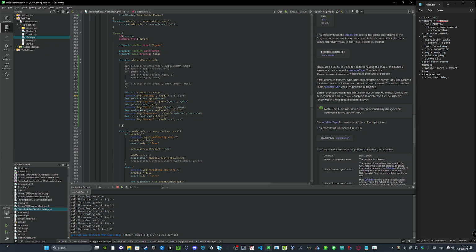Typeof has a weird syntax. Yeah, it's just like that. Interesting.